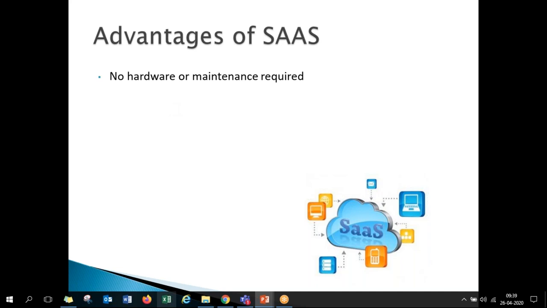The hardware maintenance cost is completely gone, guys. So when SAP SuccessFactors is taking care of my database, I need not purchase a separate server. I need not plan for any backup servers. I need not hire any network or basis consultants to take care of that. I need not have a dedicated room for servers. I need not plan for any power backups. All this, the entire cost involved in the annual maintenance of the servers, is totally reduced.